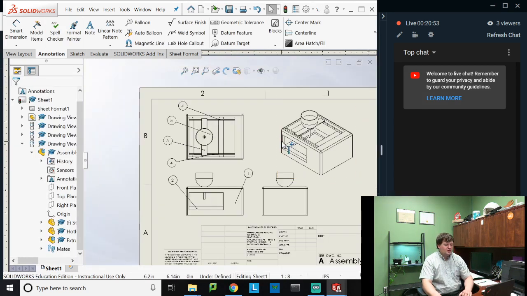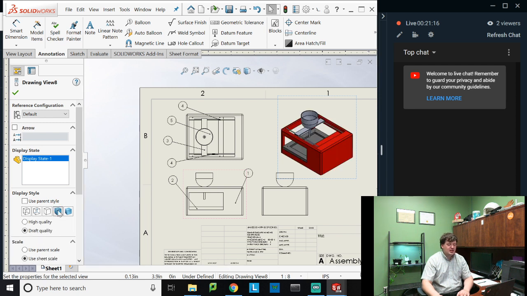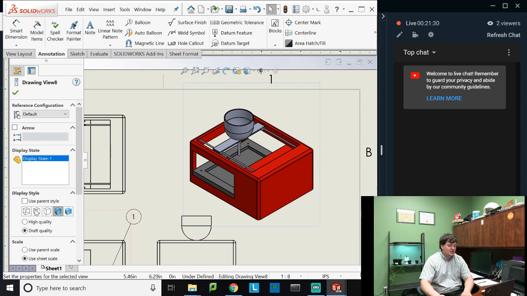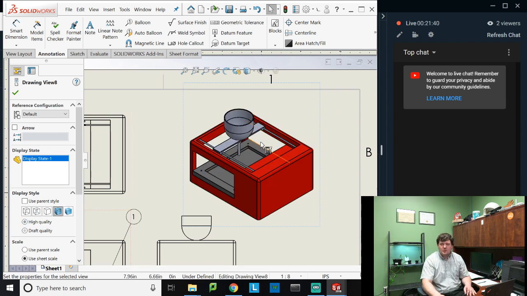What does this do? Well, this drawing here is a fairly complex drawing, and it's kind of hard to figure out what parts are what. In this view right now, if I click on the isometric view, right now it's a hidden lines removed solid. I can change this to be shaded with edges, which will bring in the colorations that I had set in the assembly, which is what I want. And with this view, it's a lot easier now to tell, oh, that's something different. If I were to go back here, this is a little harder to see. Some people may like it with the hidden lines, but with this isometric view, I want this to be here.